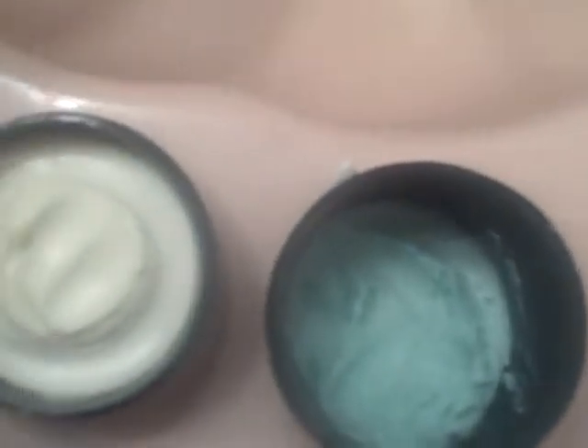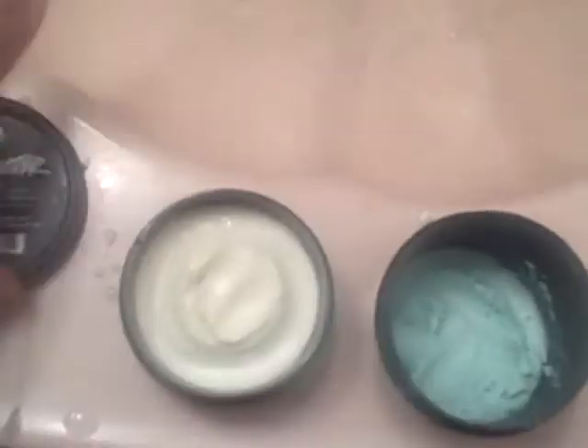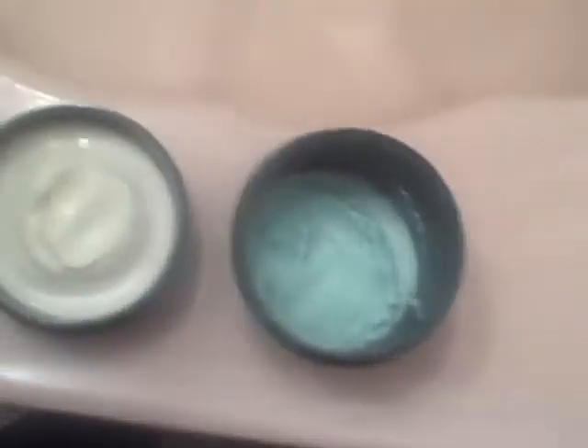It's hard doing this with one hand. Let me try and dry it off so you can see the end result — probably won't see it so well. It feels smooth; my skin is smooth in this area. Of course, you would let it sit a little longer. It doesn't really give you a time recommendation on the Lemony Flutter box, but you let it sit a minute, then scrub it off with any scrub you want, and your hands will be nice and smooth.